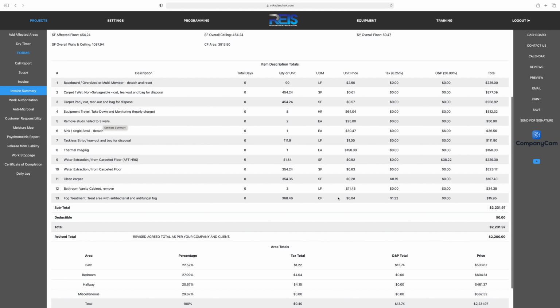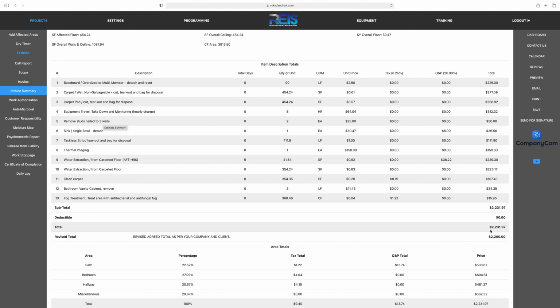All right, and then your subtotal shows up right here, and if there was a deductible, it would also show up here, and then your total. Let's say there was a deductible of $200, so $200 would come out of here, and then the subtotal would be $200 less because of the deductible.